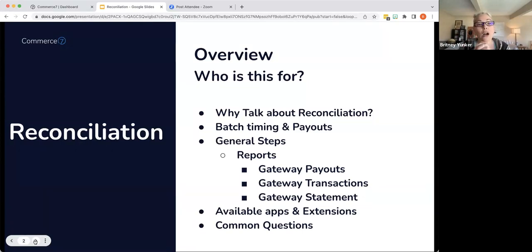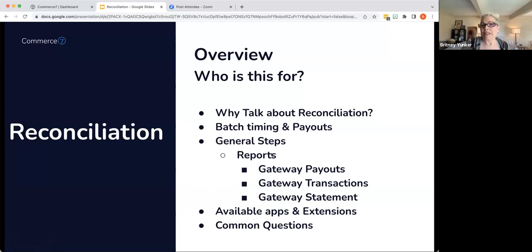If you are Canadian or South African friends participating today, just know that there are going to be some screens that you won't recognize. You may still get some information out of this because we're going to be talking about some general practices, but it is specific to those using Commerce7 Payments.